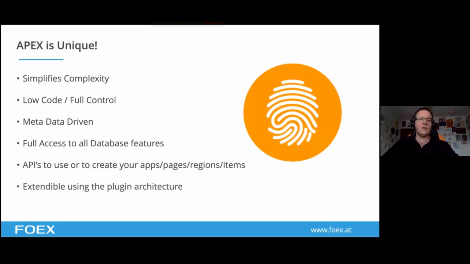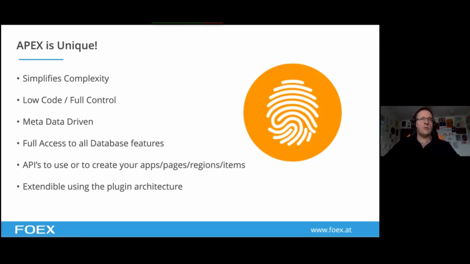It's also extremely unique. There's no other framework out there like it because it's metadata driven. Like the database actually has a data dictionary to manage itself, well, your Apex applications are stored in a data dictionary as well, in tables. So that means that we can query the page to find out what's actually on the page. And we can do that at the time of rendering, and at the time of processing. So it gives us a lot of dynamic control and understanding so that we can build a lot of intelligence into it.